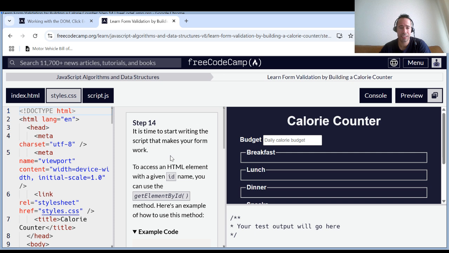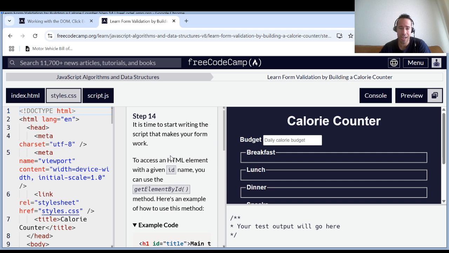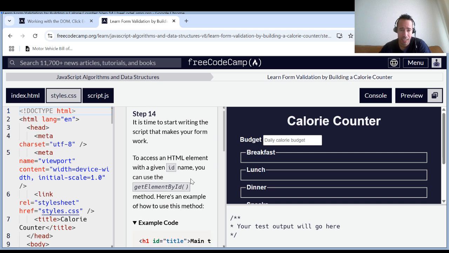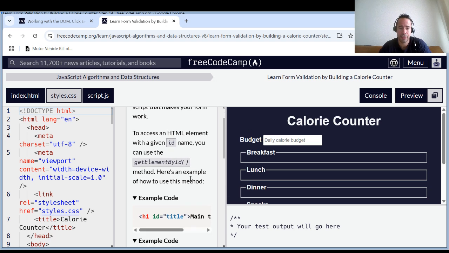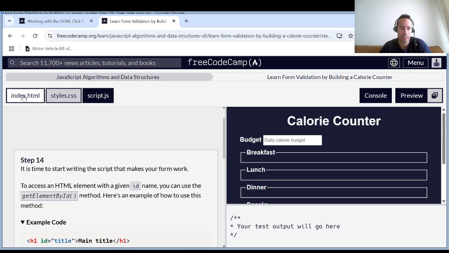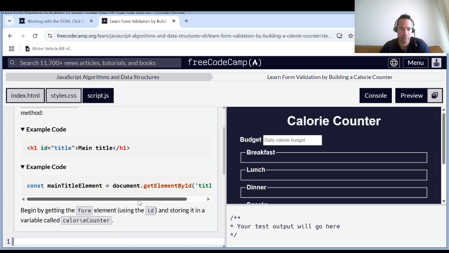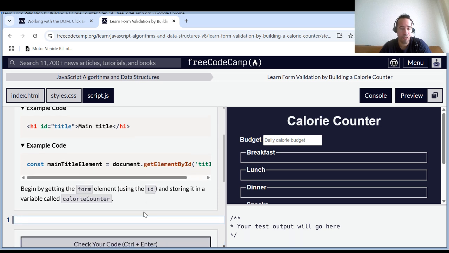Start writing the script that makes your form work. To access an HTML element with a given ID name, you can use the getElementById method. Here's how it is. Okay, so like this. Got it. Begin by creating the form element using the ID and storing it in a variable called calorieCounter.